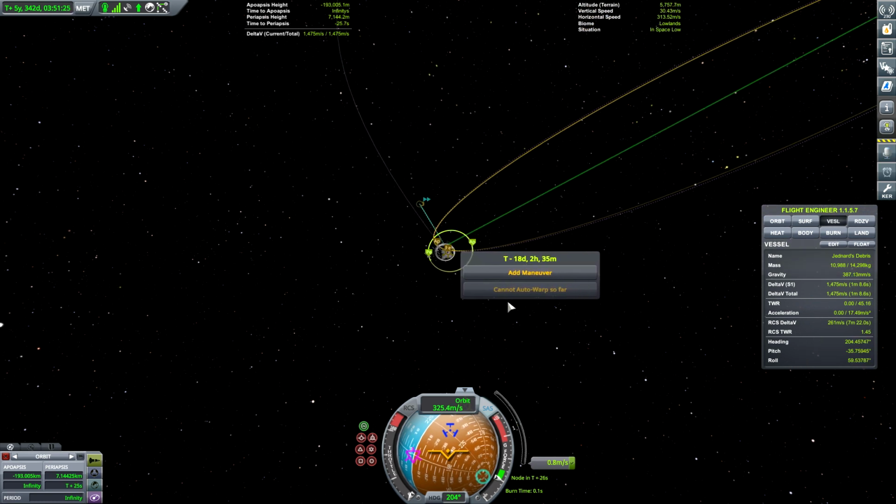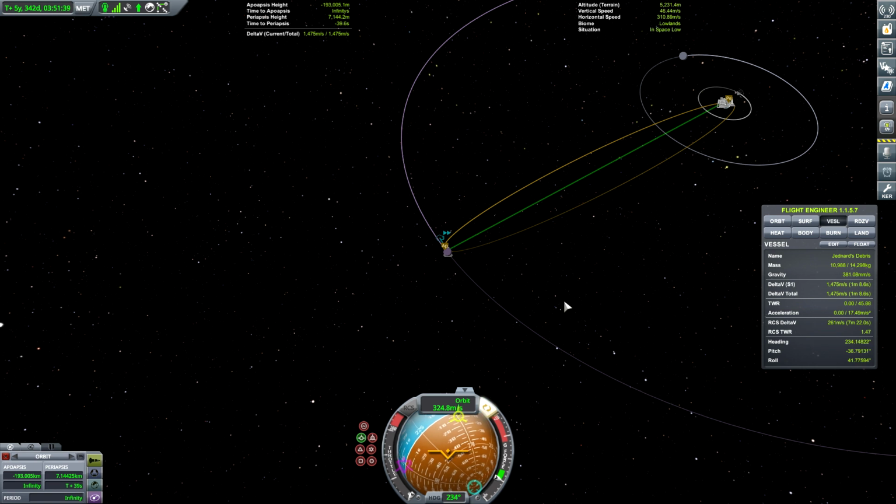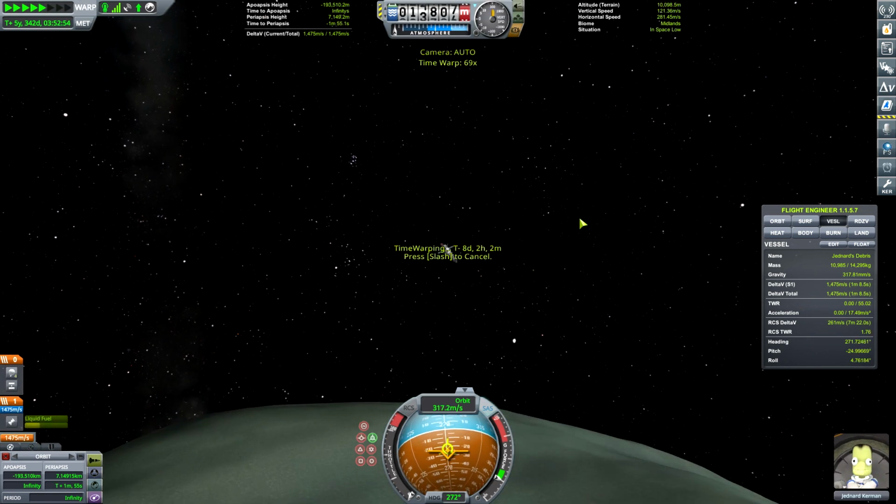Let's take a look at how we ended up here. Periapsis is at 32. Awesome. No. 12. Not as awesome. Let's go ahead and give just a little retrograde burn and see if we can pull that out just a little. Let's bring it up to 32 so we don't burn up. There we go. Beautiful. Now I'm going to quick save it and warp up to Kerbin.